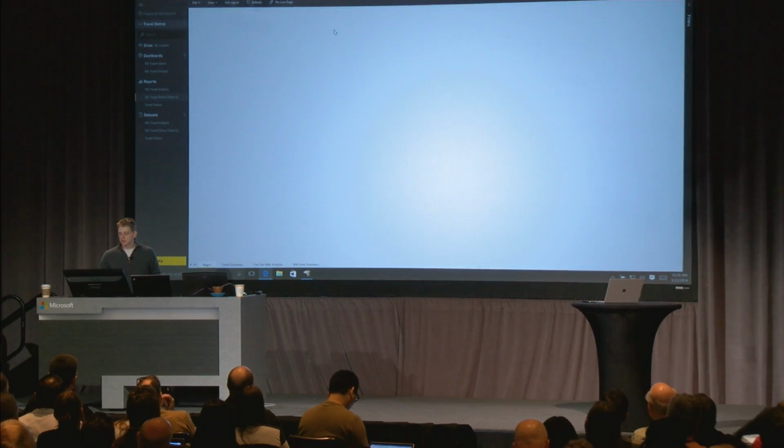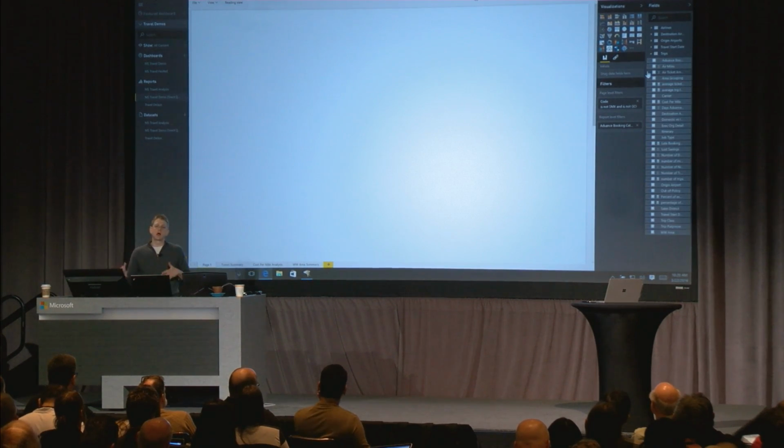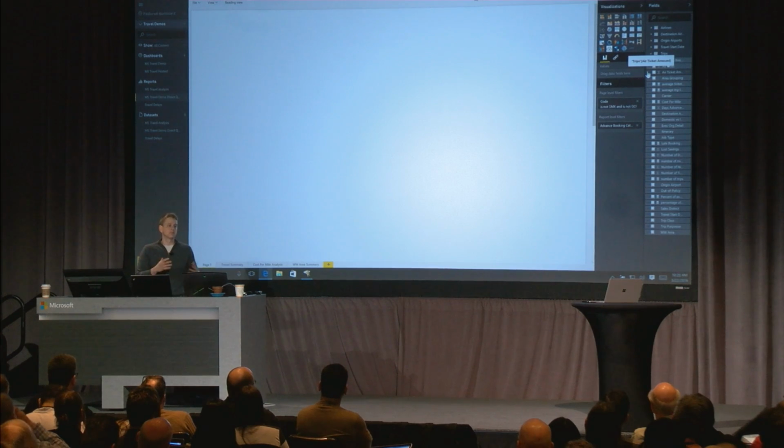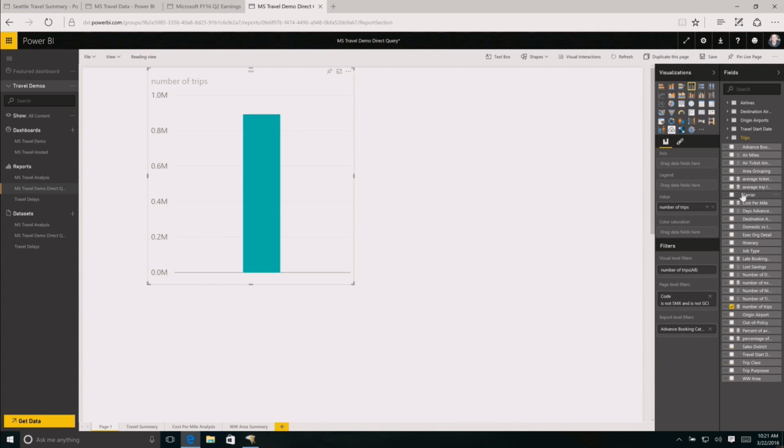And Amir showed a little bit of how easy it is to explore, but I want to show one more quick exploration here. So I'm going to come back to my trips table. And again, this is a case where now we're moving into a user who wants to go one step deeper. They want to build their own reports. They want to explore on their own. So now we're down to a business analyst level. What I want to actually look at is, we'll start by number of trips. Maybe we want to look at it by carrier.